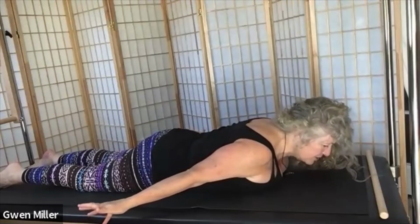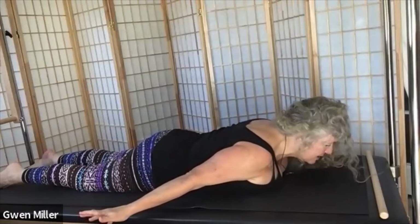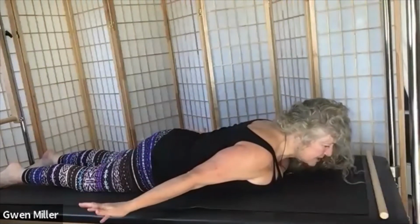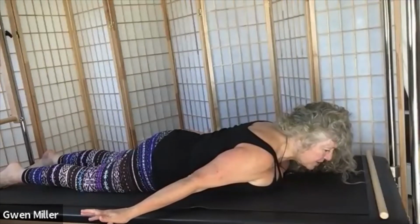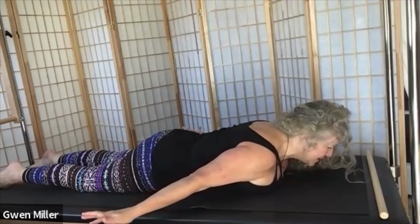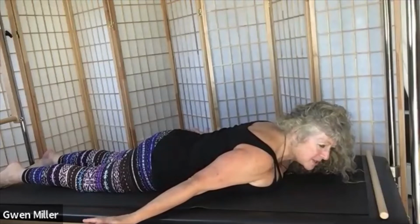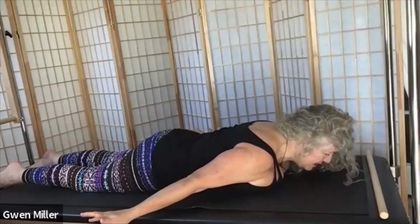It's almost like you're doing a, well, I wouldn't want to say skydiving because you'd have to pay me a lot of money to do that. But it's almost like you're in a position where you might think of flying through the air, like Superman, only with your arms behind you instead of in front of you. Keep breathing.